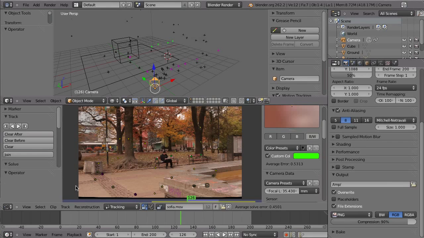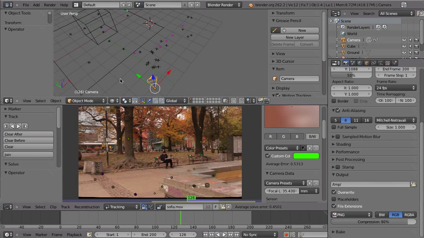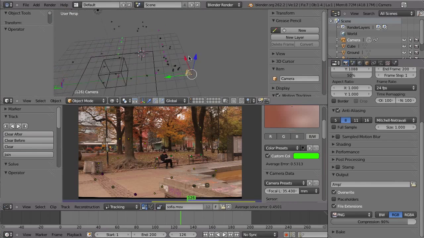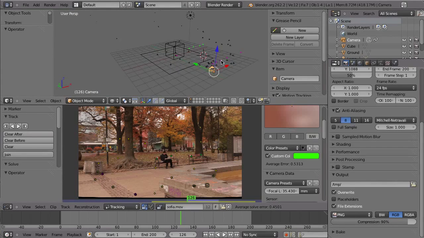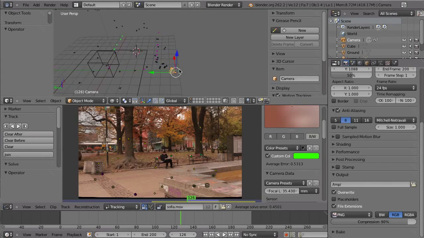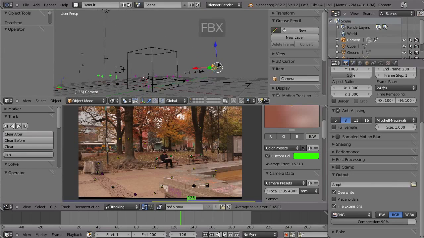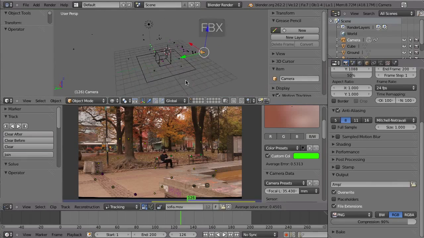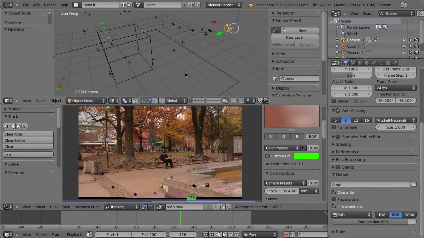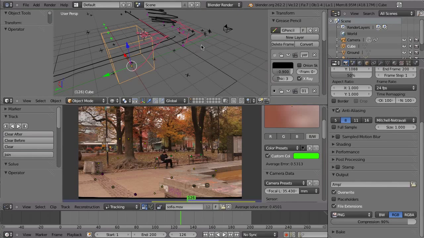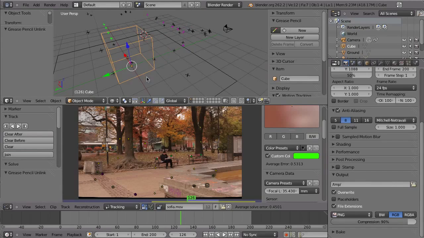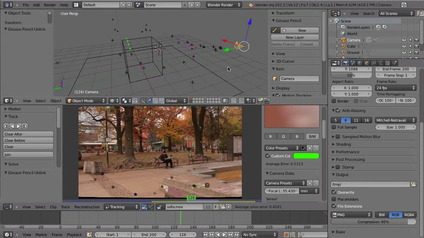So first of all, if you want to export this whole thing to, for example, Cinema 4D, I think that the workflow can also be applied to Maya and other applications, then you can export the whole thing as an FBX file. So when you have your finished camera solution here, maybe even with some proxy objects like this, maybe not the grease pencil though. So these objects here and the camera and the markers.